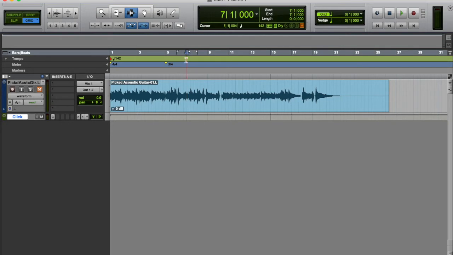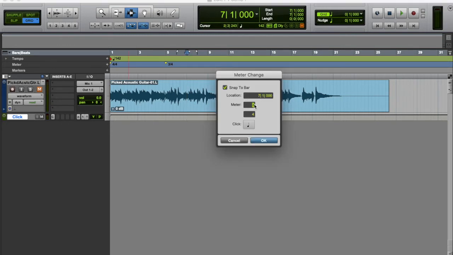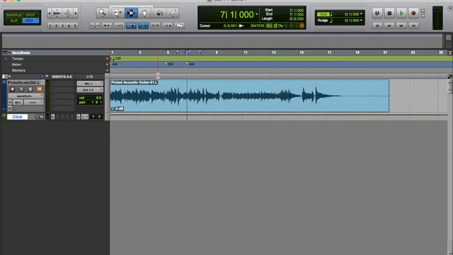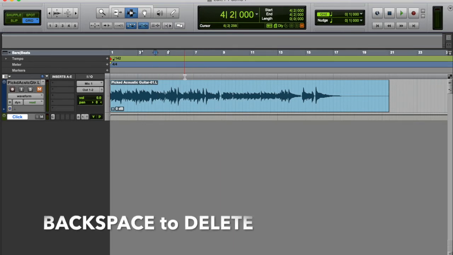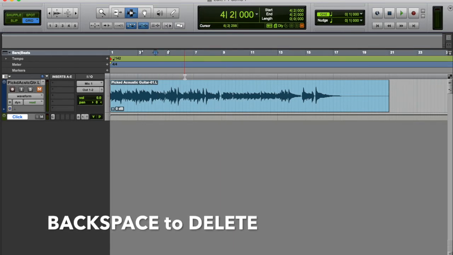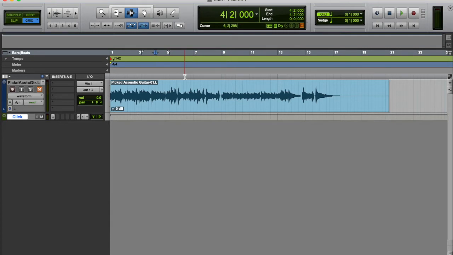So again, just click on bar 7 and then go to meter and click there and just change that back to 4/4, like that. So if we play from here, and so on and so forth. So changing meter is actually very simple. If you don't want them anymore, select them like that and hit backspace, and they've all gone. So all those meter changes that we put in have disappeared.